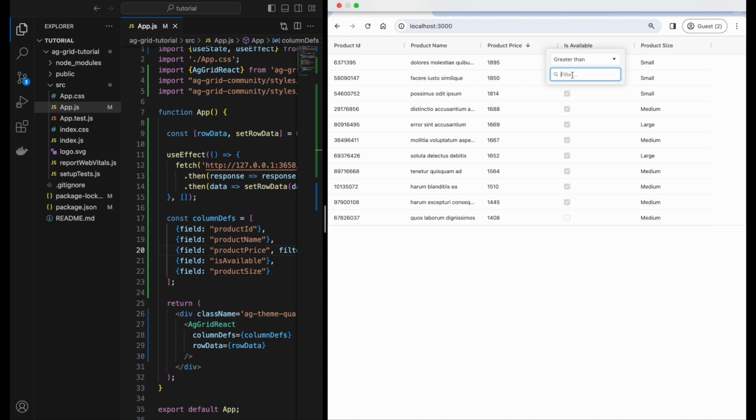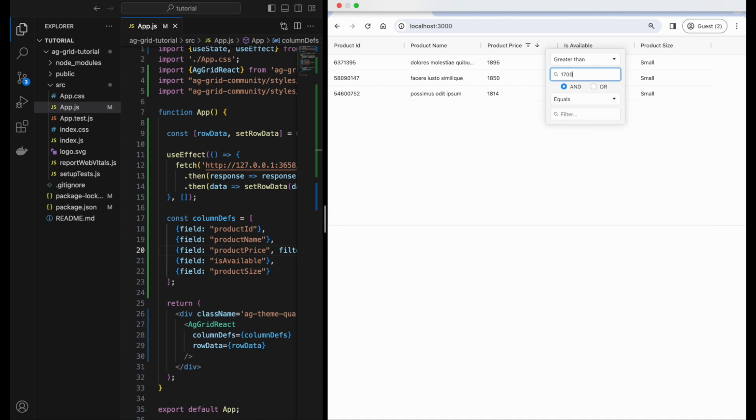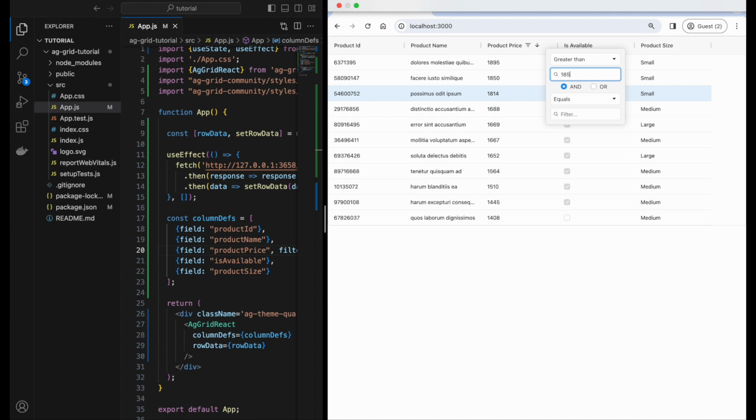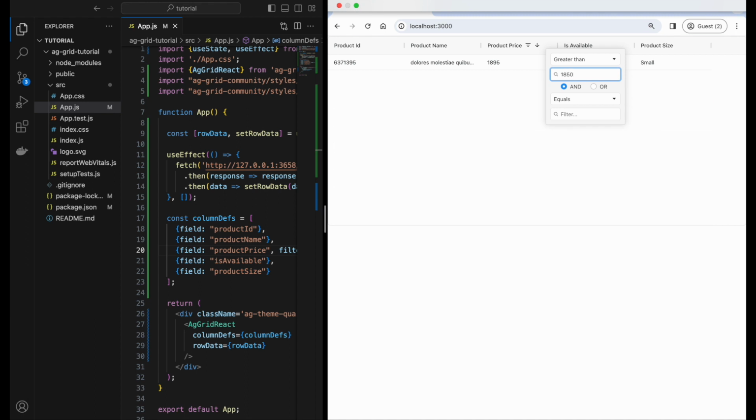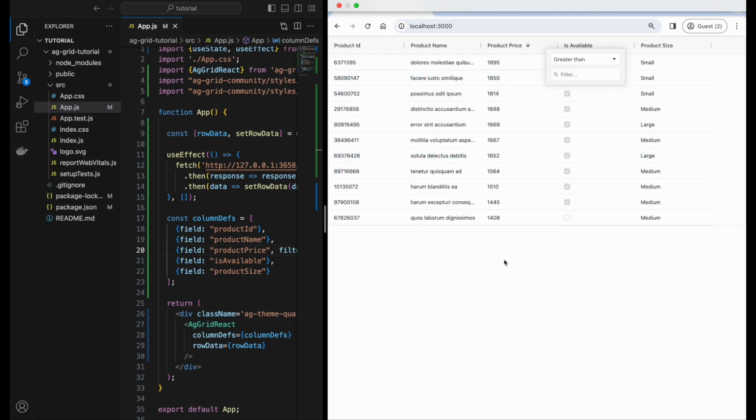So let's say that, for example, we would like to filter by price and show only the data rows with the price, let's say greater than something, we can see that it does the job very well. And here's our filtering, which comes from the AG Grid. Amazing, guys. But also, let's imagine that we would want to maybe add some special CSS styling on a particular condition. So maybe if price is very small, maybe in this case we want to highlight this price.